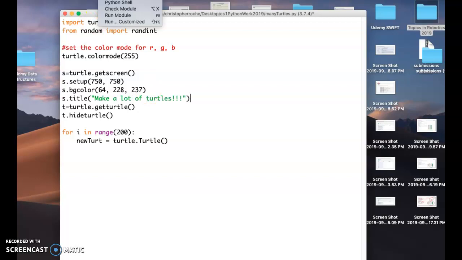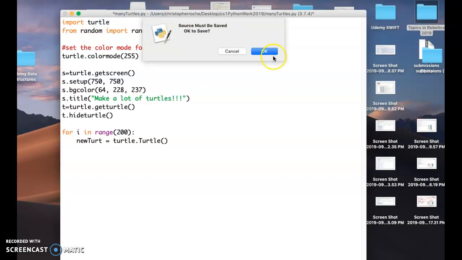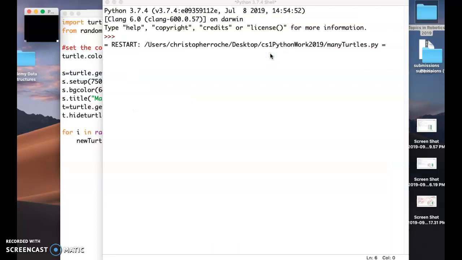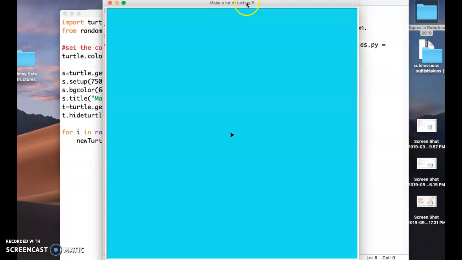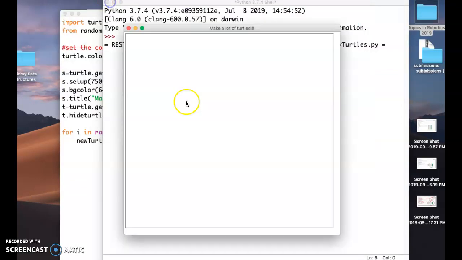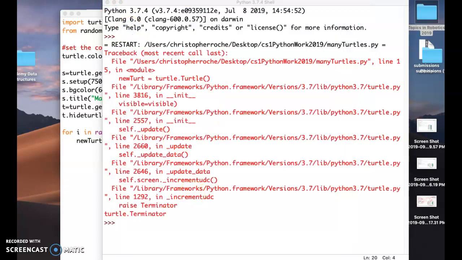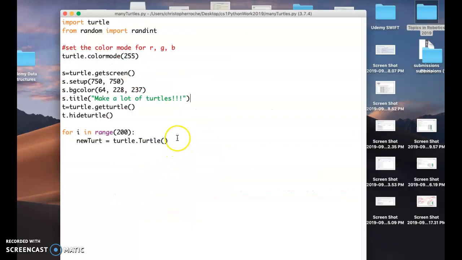Then when we run this, it'll generate a whole bunch of turtles. See what it says up here: make a lot of turtles. I got an error from the thing below. Whoa, what happened there? But let's let that go. So it makes a turtle.